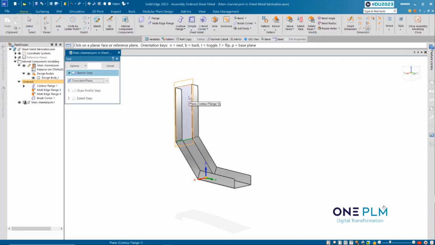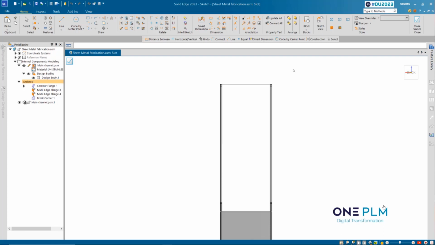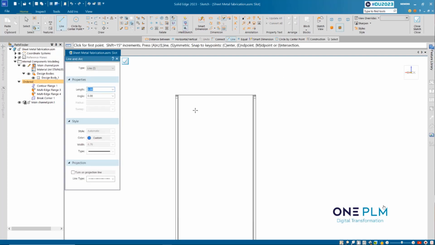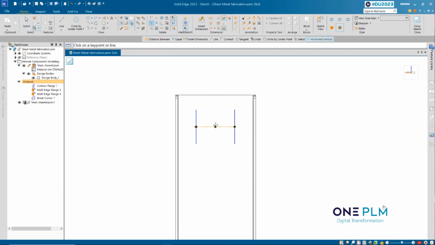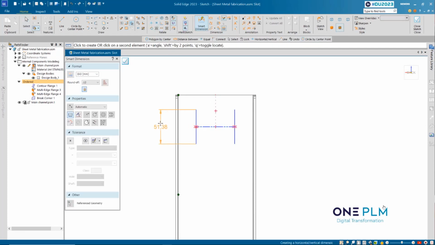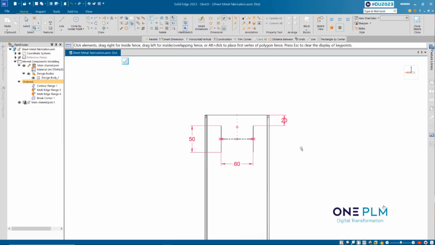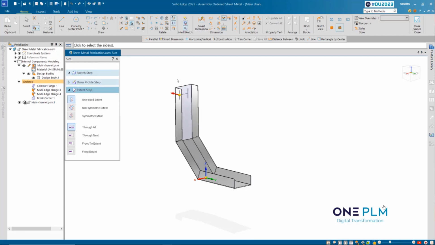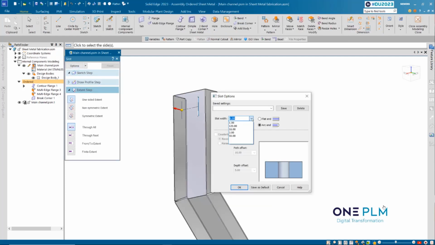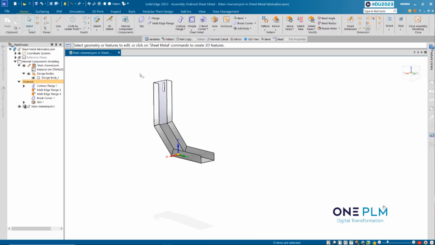So I said we're going to do some slots as well. We've done some safety corners on those, to make sure I haven't got some horrible sharp corners. Let's create some slots. I'm going to use our new context menu to constrain these up. Just pop some quick dimensions in there, and make sure those are all linked to the same length. Then we can make sure we've got the appropriate slot size. So we'll do 16, and double check it's an arc end.